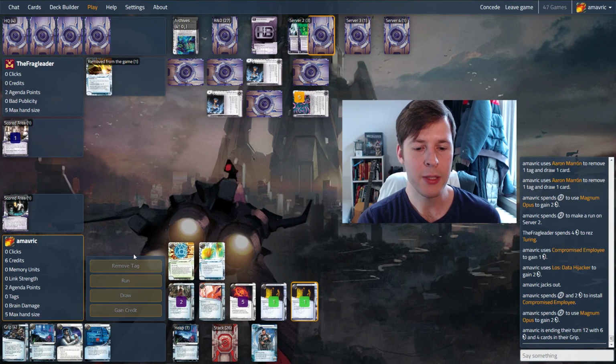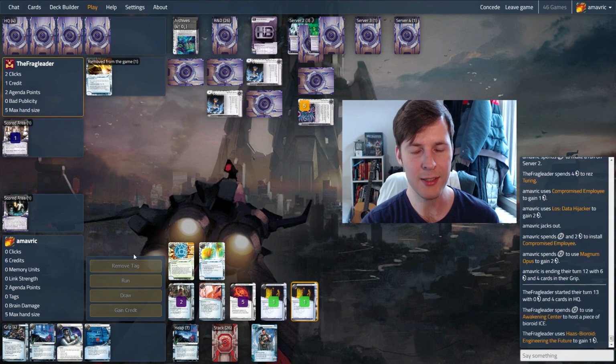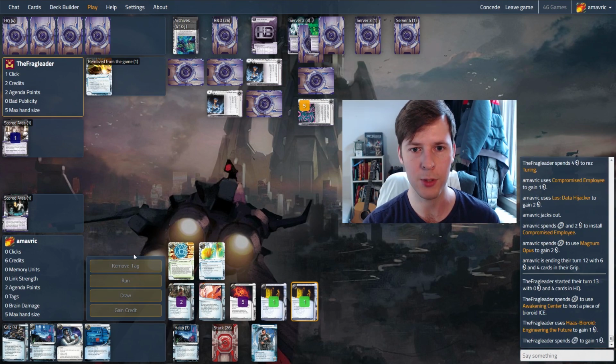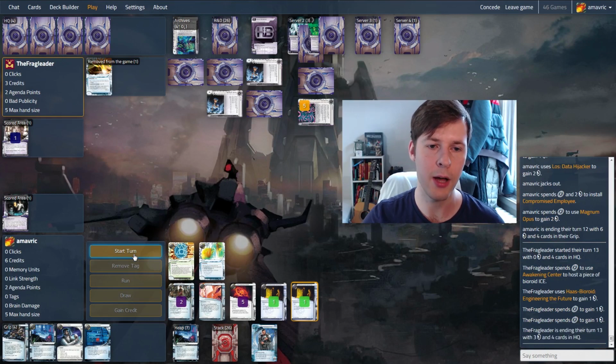Alright, so now we have 5 tokens on a turning wheel, so we can run HQ and see all of it? Oh, not anymore. We can see a lot of it. Like with 6 tokens, you see 4 cards, which is generally enough. They do have a pretty safe scoring remote. Another ice there on the Awakening Center. And just click for 2 credits, so they don't have a lot of money.